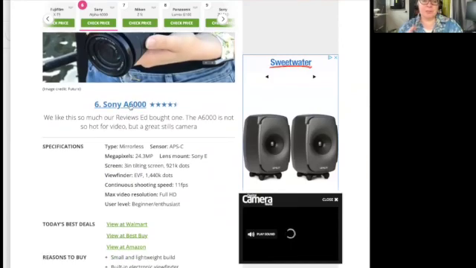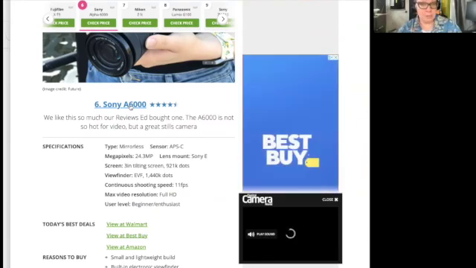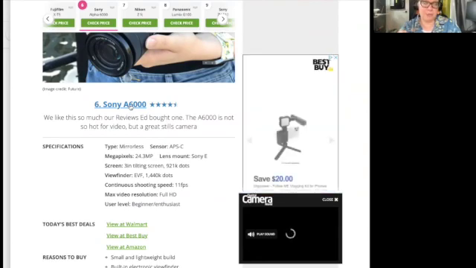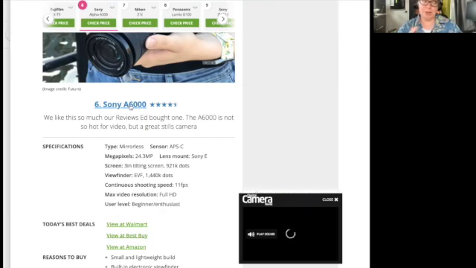So this is a good example right here. The Sony a6000. Sony has been around for a long time. Their mirrorless cameras are tried and true. I have one myself. I actually have two, two different generations and different versions. They're wonderful. Their resale value is pretty good. And their lenses are getting better and better as far as how universal they are. And you can take one off your new one and put it on an old one or vice versa.